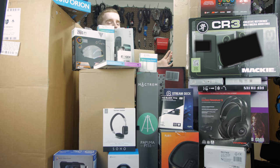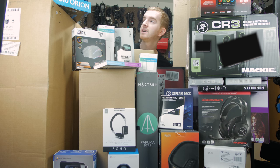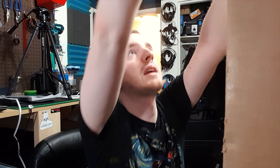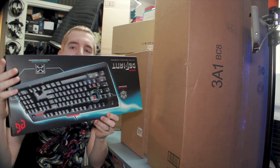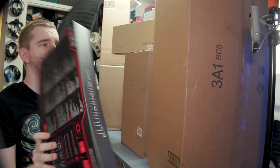I'm going to try to start with the easier things to pull off of this giant mess. Starting all the way up top here, we have mostly a couple of keyboard boxes. This is the Epic Gear Defiant, which I will hopefully be reviewing at some point. I honestly hate the keyboard. It's been my least favorite keyboard, and it may be my most negative review. So I've been really putting off the review.